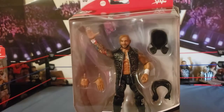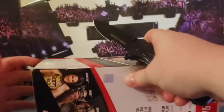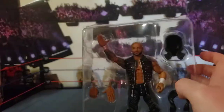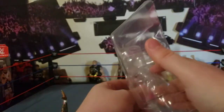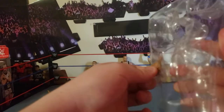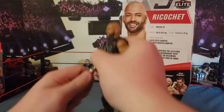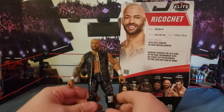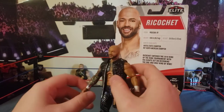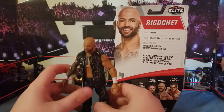Since we have three tag teams, we'll start with the one and only Ricochet — not associated with a tag team right now. This figure looks outstanding and it finally comes with knee pads, which is a bonus. First things first, we're taking out this Kawhi Leonard hand — as MDT called it — and plugging in the mic-holding hand. Now to address the elephant in the room: the tattoo goes through the wrist tape, which is a really easy fix with a little paint over. Minor complaint, but we got knee pads.